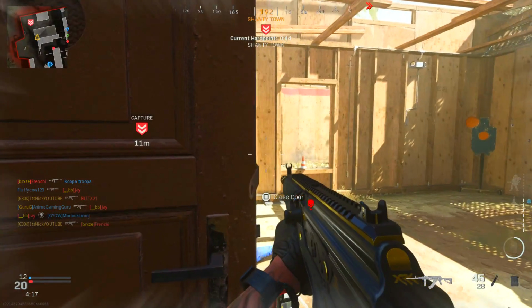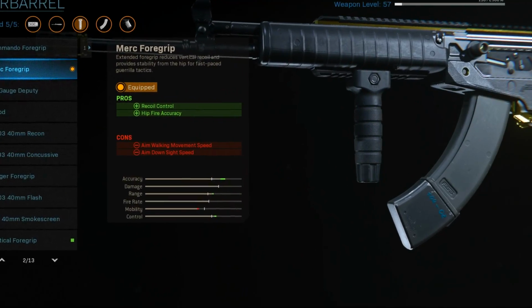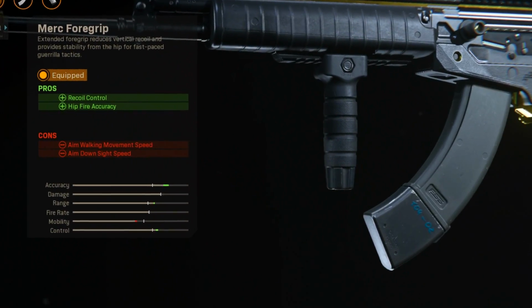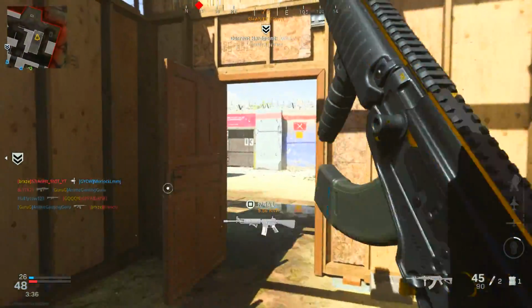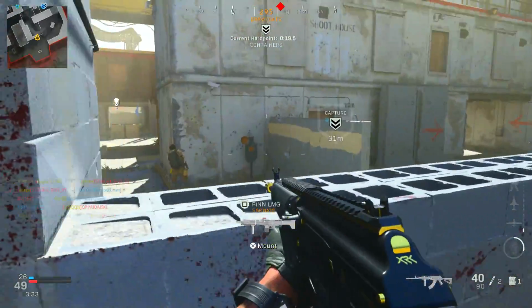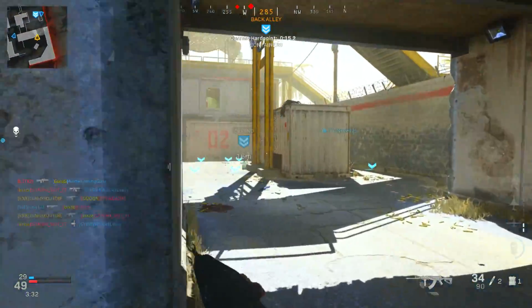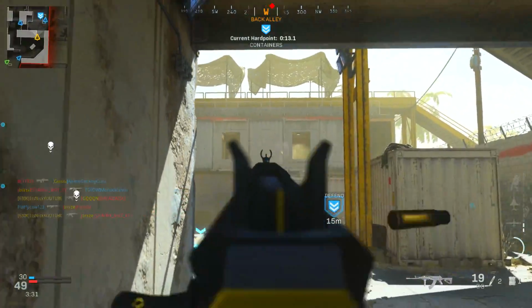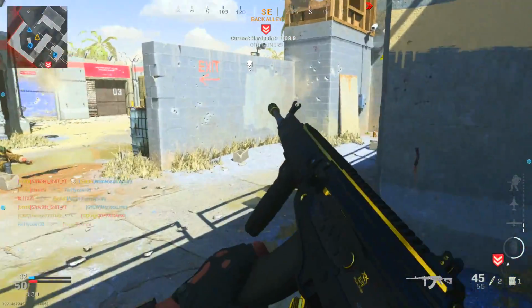Now, the underbarrel is going to be the Merc foregrip once again, but this time we're not really using it for the hipfire accuracy. We're using it for the recoil control, so we could actually go and get people at longer ranges rather than dying and shooting and just your gun kicking up in the air like crazy. Now, the hipfire accuracy is an added bonus because you could get people up close, start shooting them before you aim down sights. Considering the ADS speed on this class is kind of slow to begin with, you want to start shooting before you actually ADS.